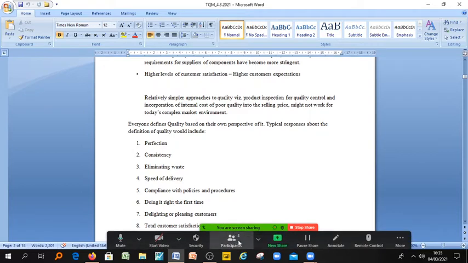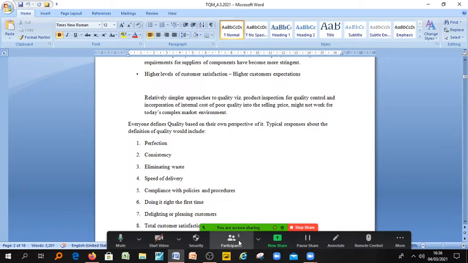compliance with the policies and procedures. For example, here in Uganda we have the Uganda National Bureau of what? And a product has to conform to the standards, isn't it? Sorry, to the policies and procedures. It could be that, maybe if we are looking at education, isn't it? If we are looking at education, there are procedures that you have to follow, isn't it? To be able to teach.